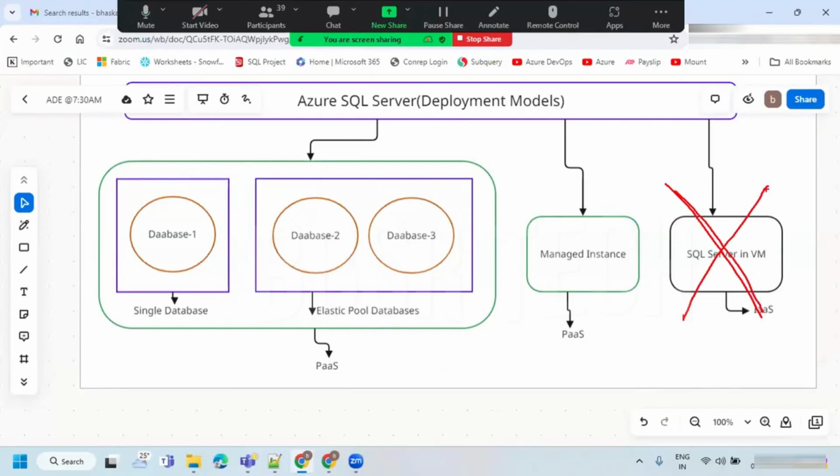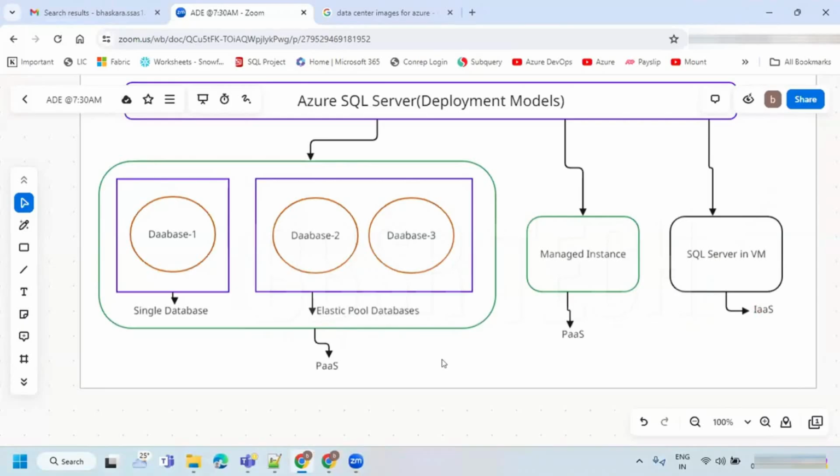But accessing the data from SQL Server, whether it is hosted in a virtual machine, on-premise, or in the PaaS service, is very much similar. Reading data from there and loading data into that particular place is 100% the same, irrespective of the platforms. SQL is common for every kind of RDBMS tool. So 90% of the SQL is the same, even for Oracle, SQL Server, DB2 or anything. So you can feel 90% of the SQL is the same.